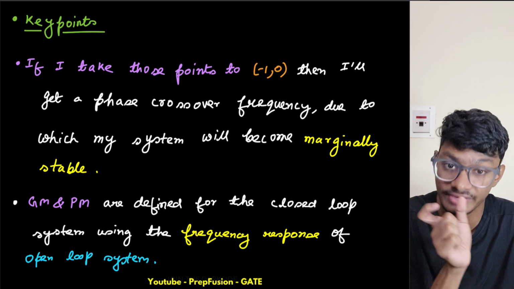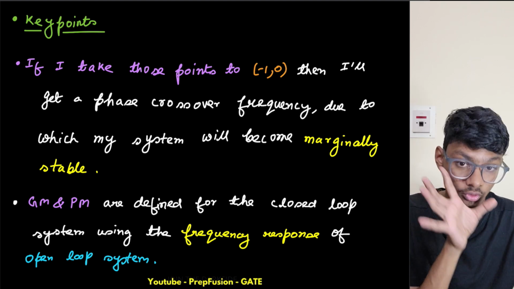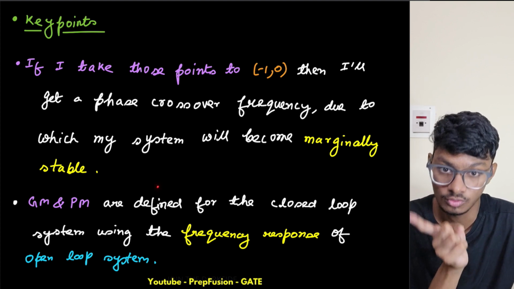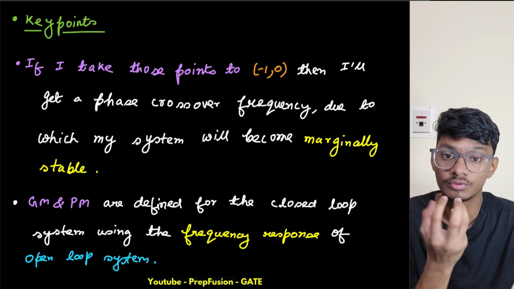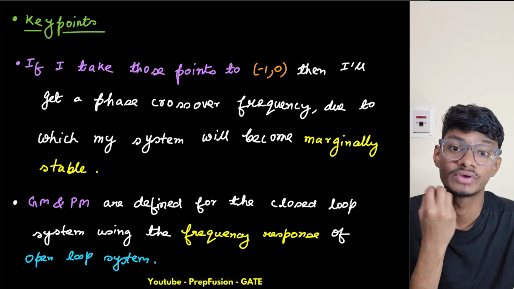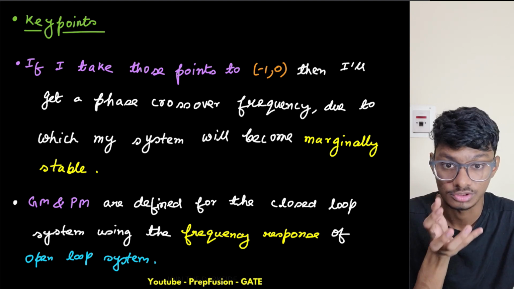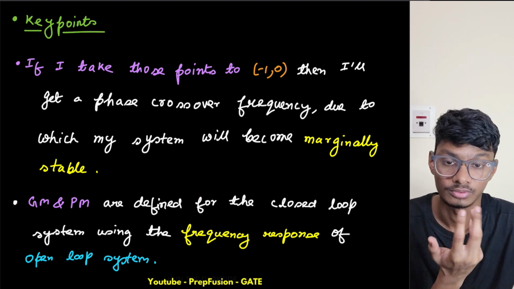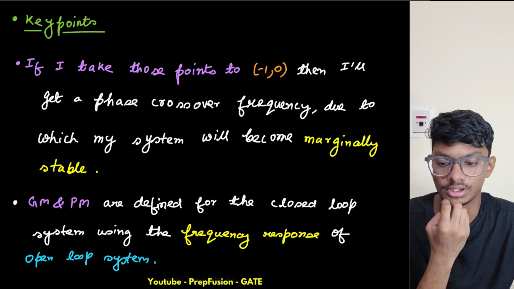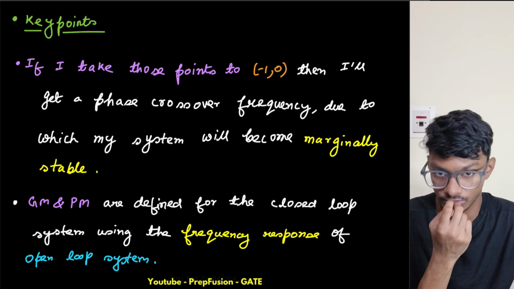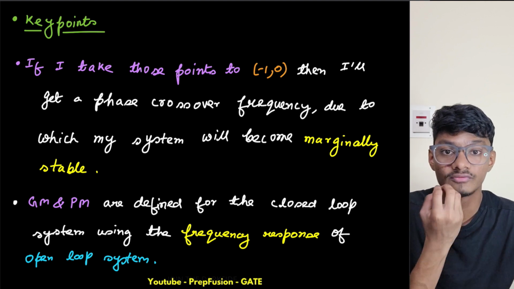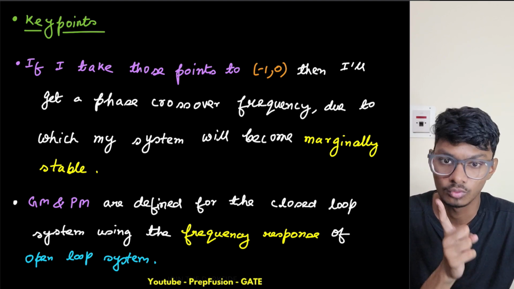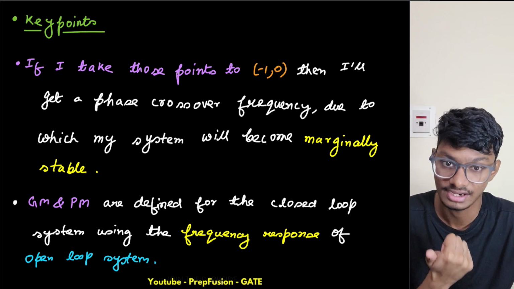There is a phase crossover frequency in root locus. If there is a phase crossover frequency, then definitely the closed loop poles will cross from the left hand side to the right hand side due to variation of my gain parameter K. Here also, due to some variation, it may shift to the right hand side and the system may become unstable. That is basically due to variation of OLTF. From there we understand how the variation of OLTF translates to stability of my CLTF. We understood that from root locus.